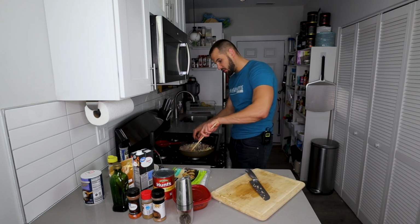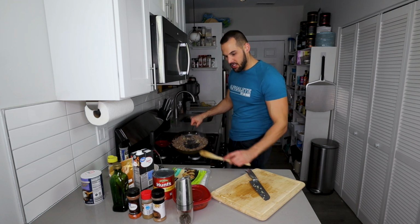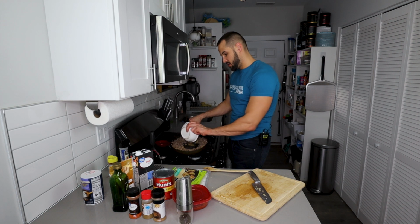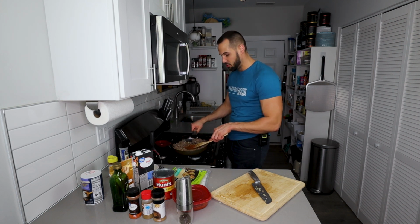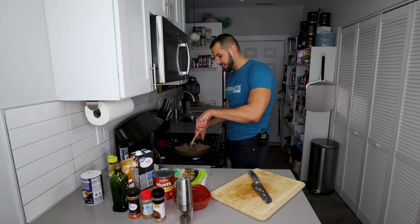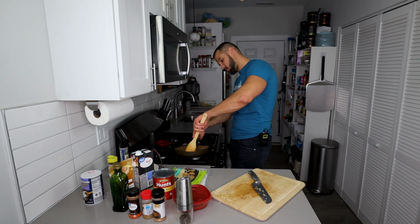I'm gonna give this a good mix around, and then I'm gonna make a hole in the middle for our spices because I want to bloom our spices as well. I'm gonna push our excess water off to the side, and we're gonna put it right in the middle here. And just like the garlic, it only takes about 20 seconds for it to bloom, and then we're gonna just mix it all in. You're really gonna smell it. It's nice and fragrant, and let's mix everything together until everything is well combined.